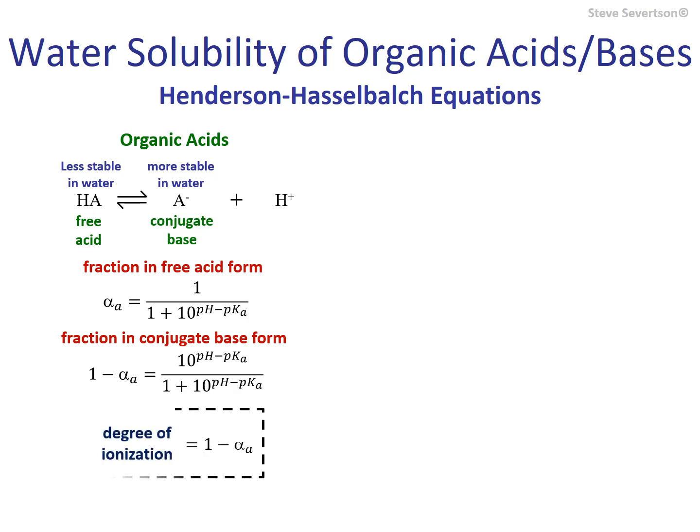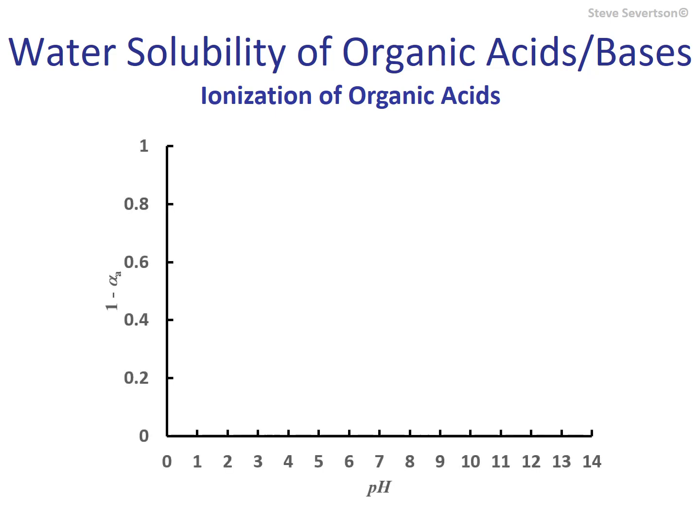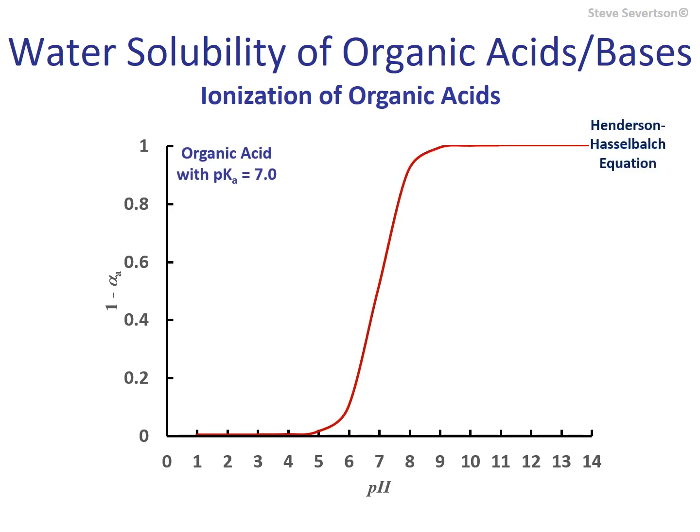Here, the degree of ionization for a weak organic acid with a pKa of 7 is plotted as a function of solution pH. Points composing the curve were calculated using the Henderson-Hasselbalch expression. A good approximate curve can be constructed using a few observations from the equation. First, note that the curve has a sigmoidal shape. In this case, the amount of acid ionized increases with pH, so it's an increasing sigmoidal curve.